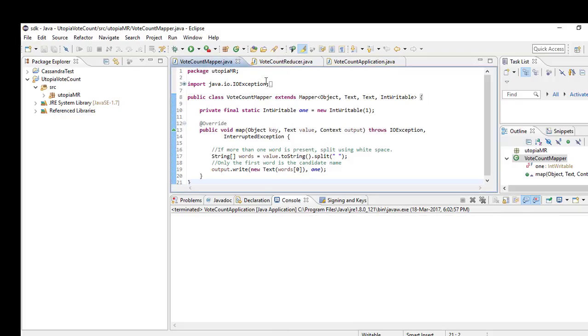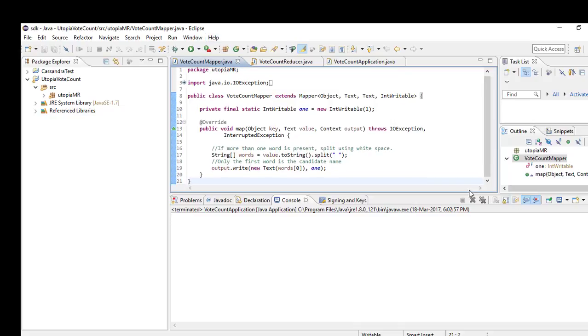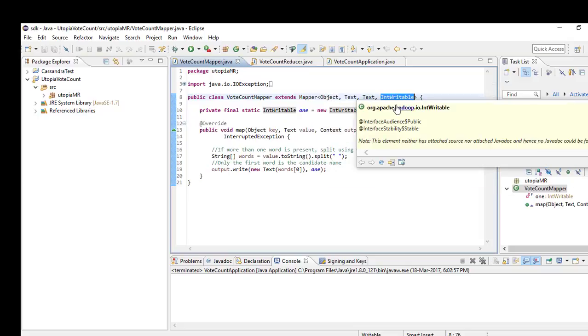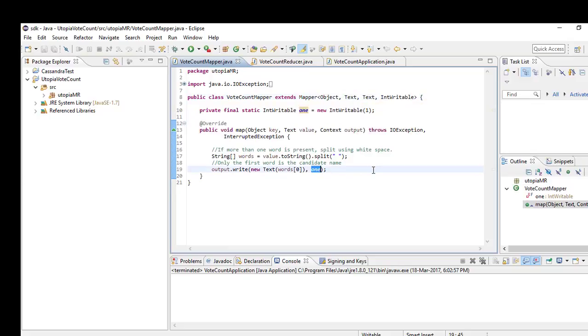Now coming to the program in Java, this is the mapper program. Here we read from the input file. The input is an object and the output will be Text and IntWritable. Here we read from the input file one line at a time and write it to the output. The input is in the form of a key-value pair. The key is the vote and the value is an IntWritable object, which in this case is 1. The IntWritable has a comparable interface through which shuffling and sorting can be done.